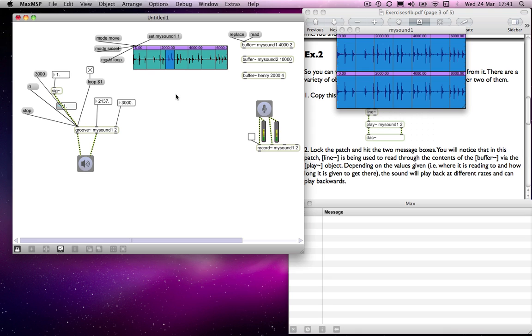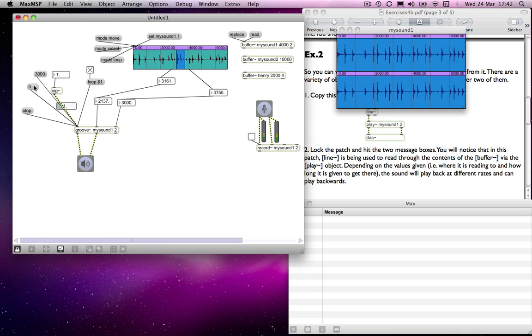But if I go back to mode select, I'm going to add some number boxes that are going to be connected to two of the outlets, and they are the selection end and the selection start. And you will notice that when I make a selection, numbers come out of those outlets, which refer to the selection start and the selection end. And I could use those as loop points. So I actually have a graphical display of my loop. So if I connect the selection start to the loop start and then the selection end to the loop end, then my loop points are going to change.